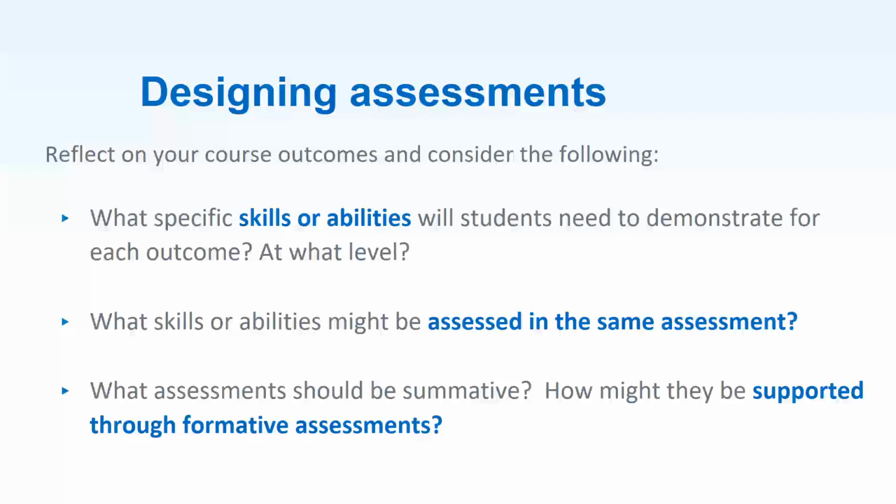So really thinking about the ways that some of these different outcomes can show up in different assessments is an important thing for being able to tie things together, but also keep the grading relatively manageable for you as an instructor. And then the third thing we would talk about is what assessments should be summative and how might they be supported through formative assessments.